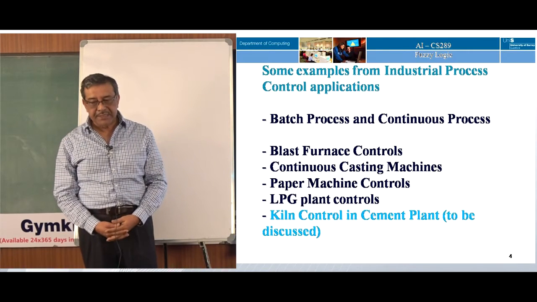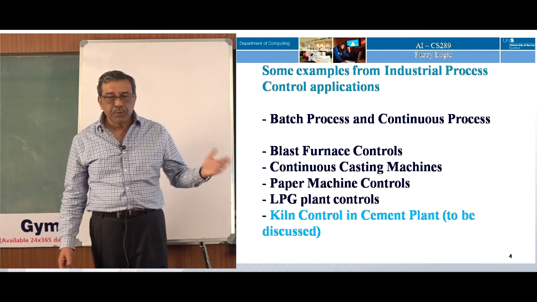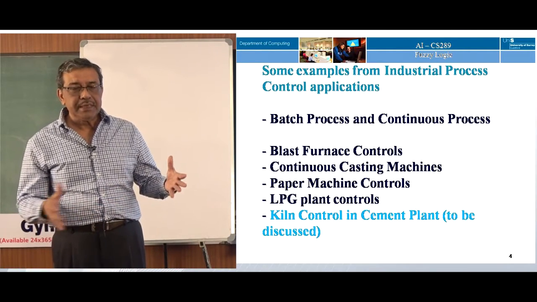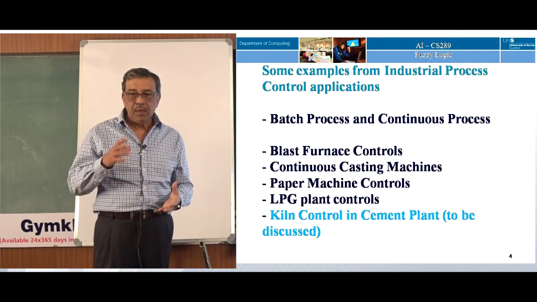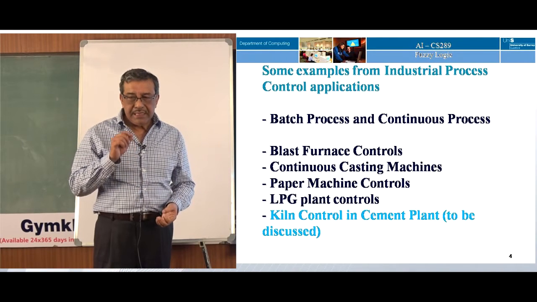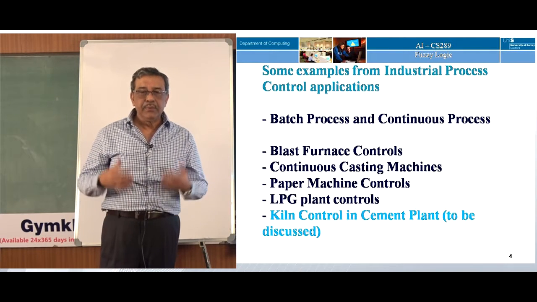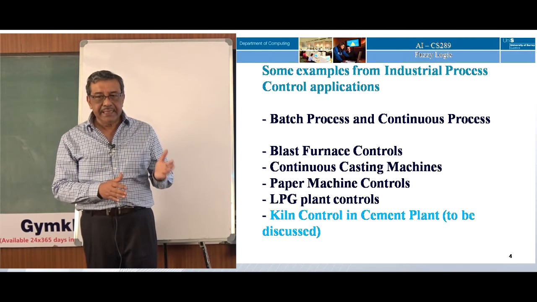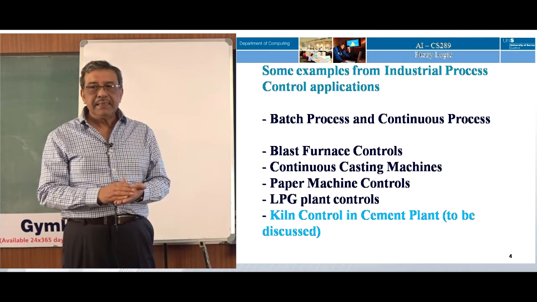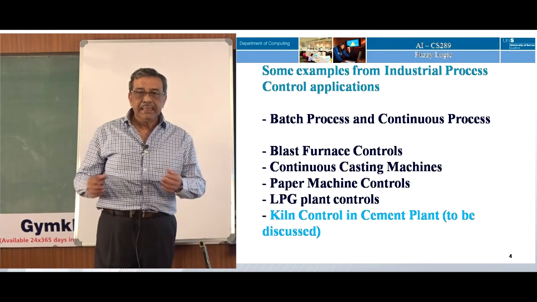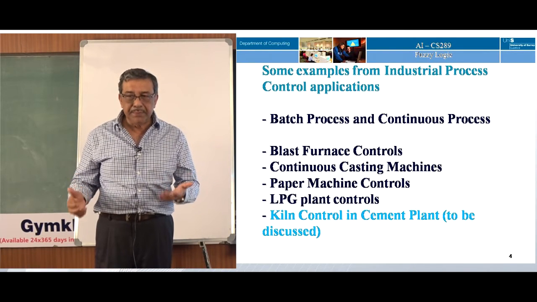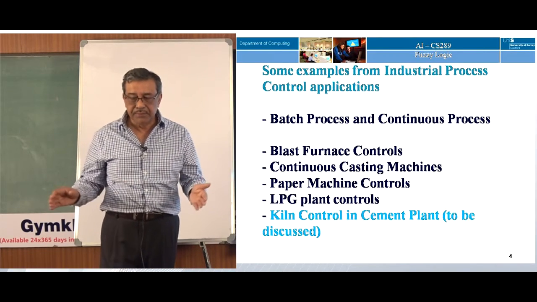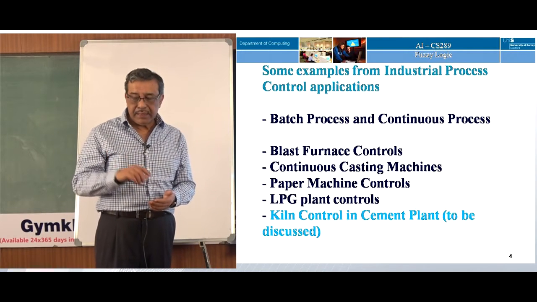Another example is a paper machine. The input to the paper machine is pulp, which can be made from bamboo, wood, or recycled paper. As you can imagine, the consistency or quality of the pulp will vary from time to time. Irrespective of this uncontrolled variable, you want the machine to produce, say, A4 writing quality paper. The quality measure could be GSM — grams per square meter — which should be consistent, or the thickness of the paper, which should be consistent with no variation across the machine. These are things you try to control by managing the controllable variables.